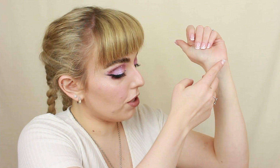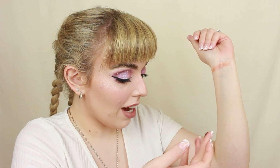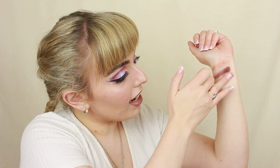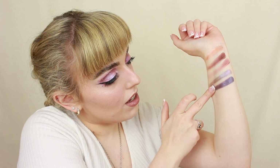First off, we have a marble shade, which is called City. I don't have much to say about that one. We then have 2 mattes. So we have the shade Speculate and the shade Island. Lovely pigmentation on those mattes. Really off to a good start with those two. Now we have another marble shade, which looks a lot more interesting than the first one. This is Poseidon. Oh, okay, that one's nice. Then we have Erupt. Oh, that is a lovely metallic.